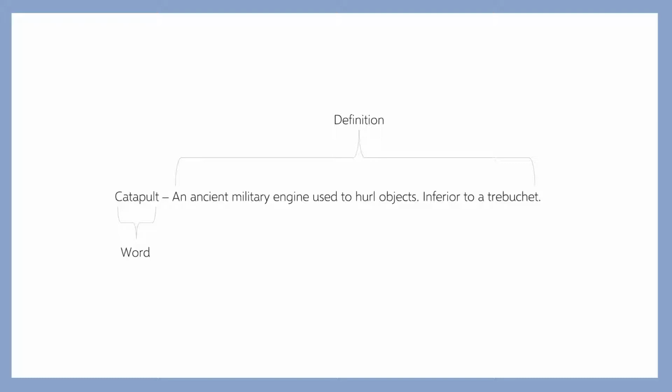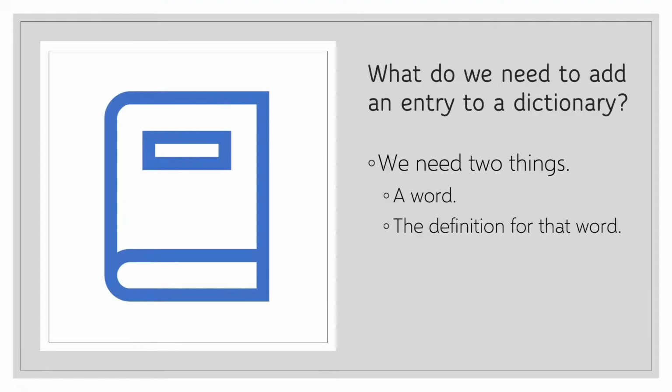I can only go from word to definition, not from definition to word. This is very important, and it will be very helpful when we get to what an actual Python dictionary is. Now let's say that we are now a brand new editor of the tiny dictionary company, and we now can add entries to a dictionary.